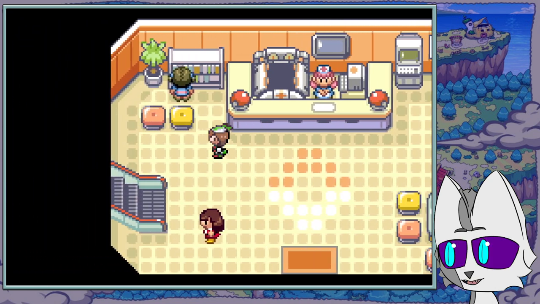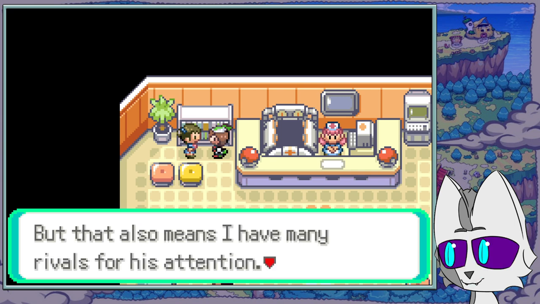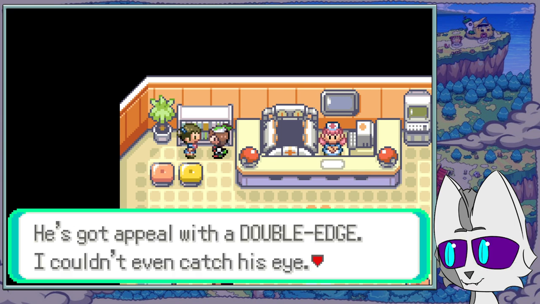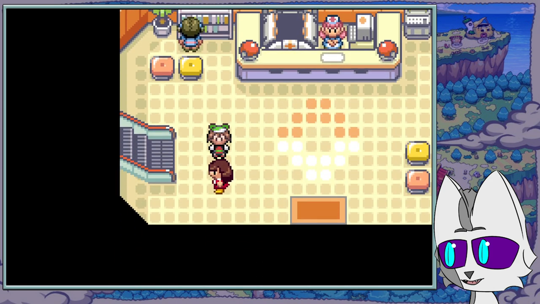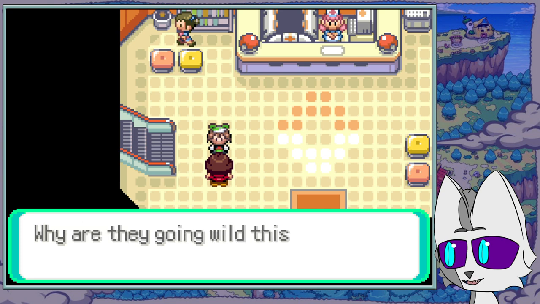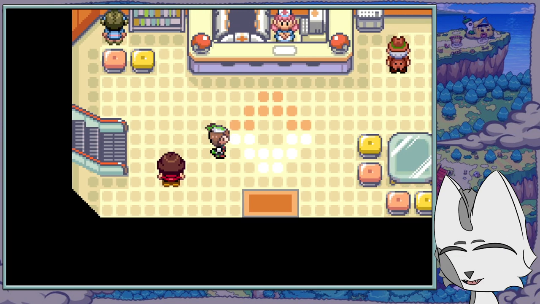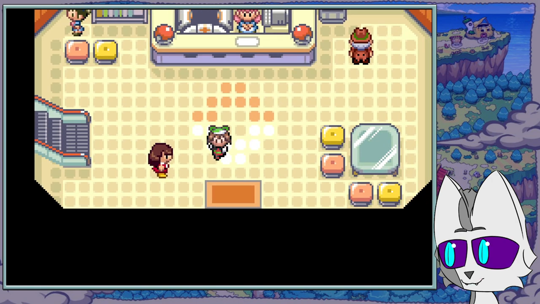Cool, they actually acknowledge it. Sootopolis' gym leader really is lovably admirable, but that also means I have many rivals for his attention. Okay, I know that they don't want to stop you from learning Double Edge, but come on. Aren't Pokemon our friends? Why are they doing wild... I just completely missed that. Why are they going wild this way?